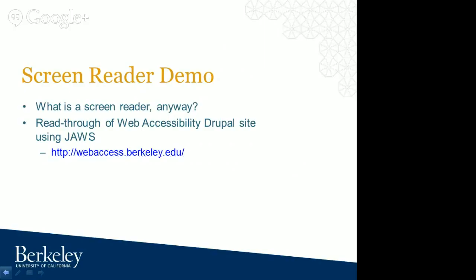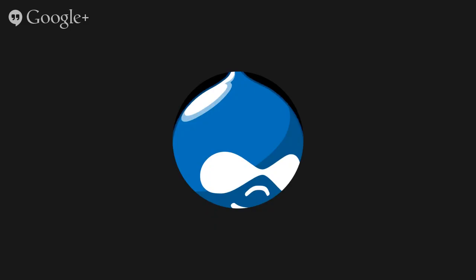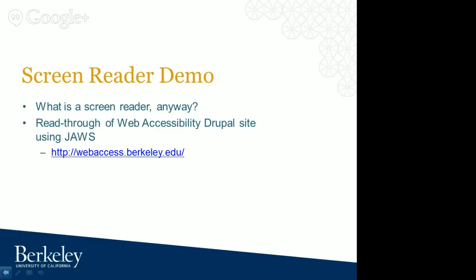Just a quick poll. How many of you here have not heard a screen reader before? Say aye. Aye. Yeah. Aye. Okay. So a screen reader is a generic term for a piece of software that allows a blind or visually impaired individual to access the screen in whatever means or fashion they may need to.